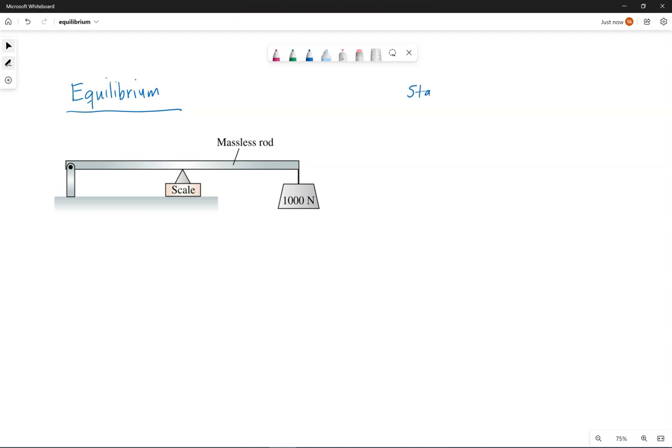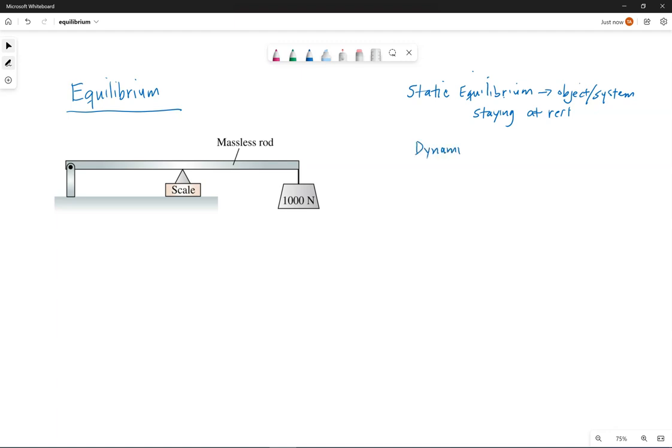There's static equilibrium, meaning the object stays stationary. I guess we could say the system, because this is not a single object we're looking at. So the system is staying stationary, at rest. It's not moving. We don't want it to move. It's not going to move unless something fails, like the bolt on the left end.